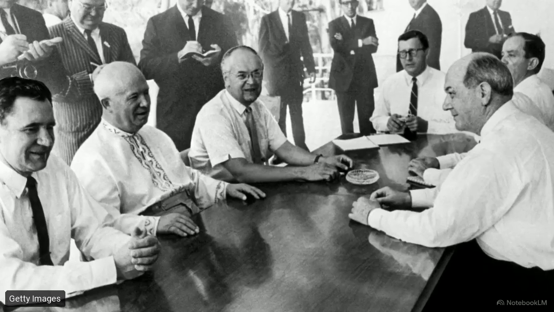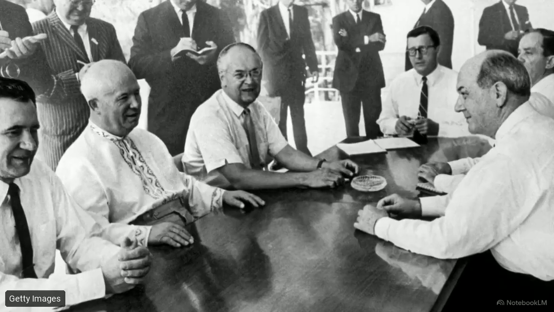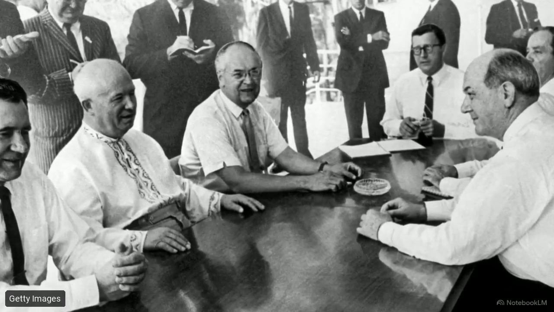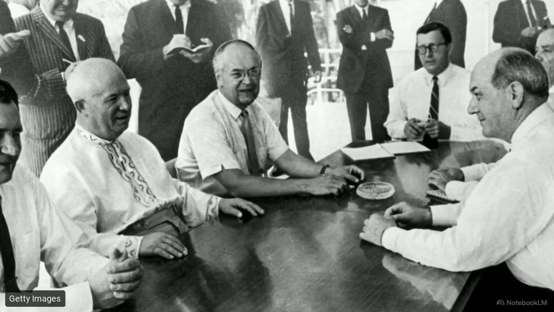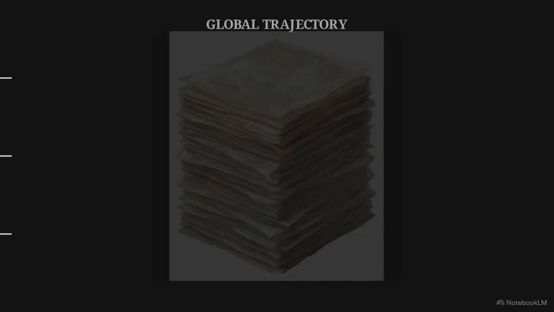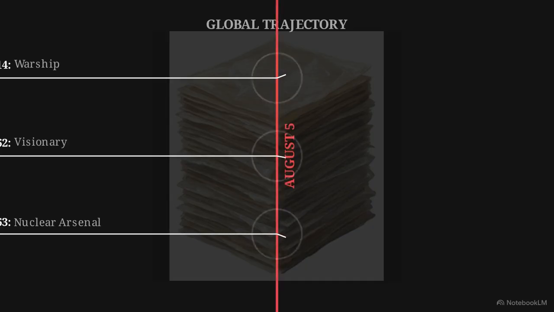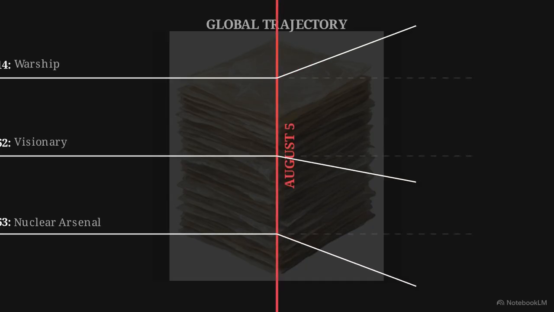Exactly 1 year later, in 1963, the United States, the UK, and the Soviet Union sat down and signed the Partial Nuclear Test Ban Treaty, a binding agreement to limit the radioactive fallout from atomic tests. Sinking a warship, jailing a visionary, or restricting a nuclear arsenal, these moments represent specific shifts that forced nations to react, recalibrate, and move in entirely different directions.